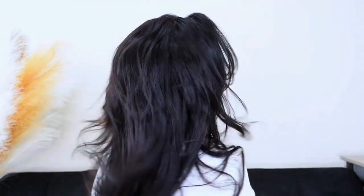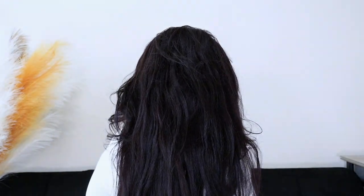The one con I have about this unit is that it doesn't hold a curl as well as I would hope. The curls did kind of drop quickly, but I'm okay with it just because I know that I have one of their kinky straight units that actually holds a curl really well.